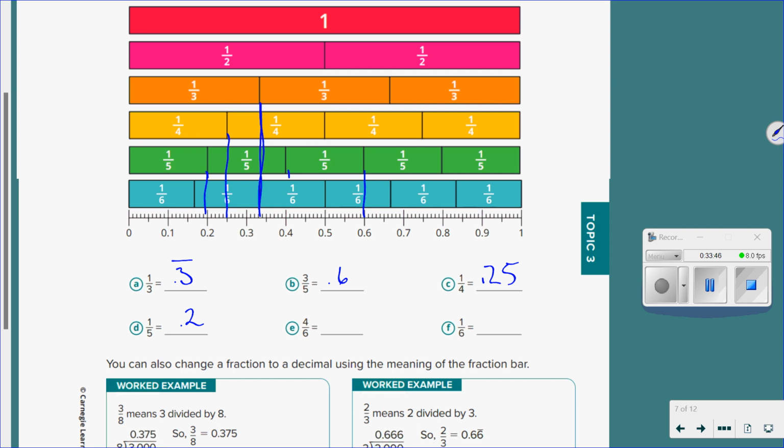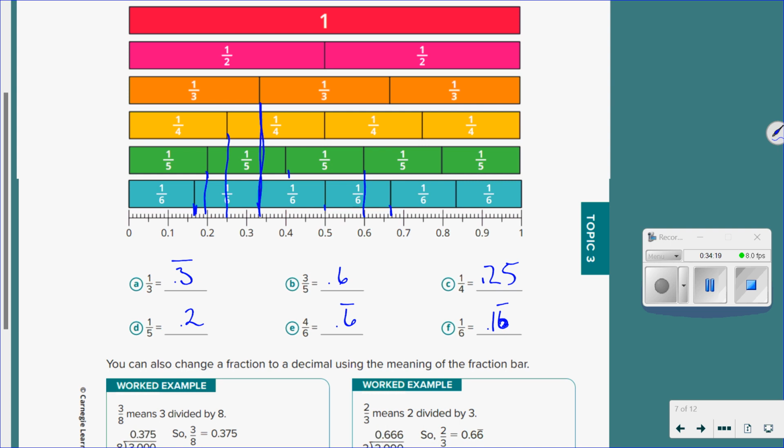4/6 gets a little more interesting. So 4/6, I would count 1, 2, 3, 4, 6 is going to come right about here. So this one is going to be 6/10 repeating. I already did it. That's nice. 1/6. That's our first one here. You can see it comes after 1.6. It's actually 1600ths repeating.